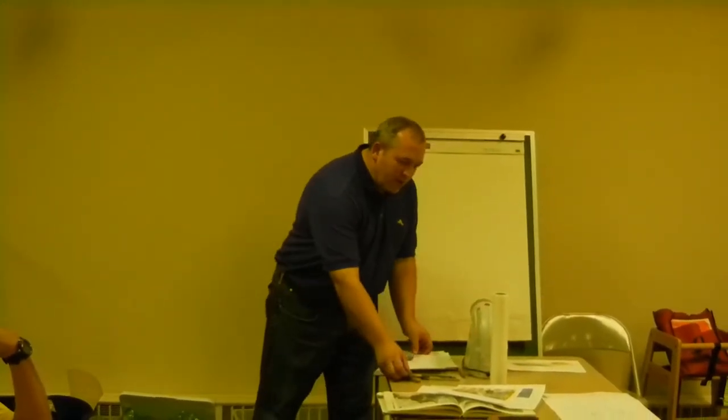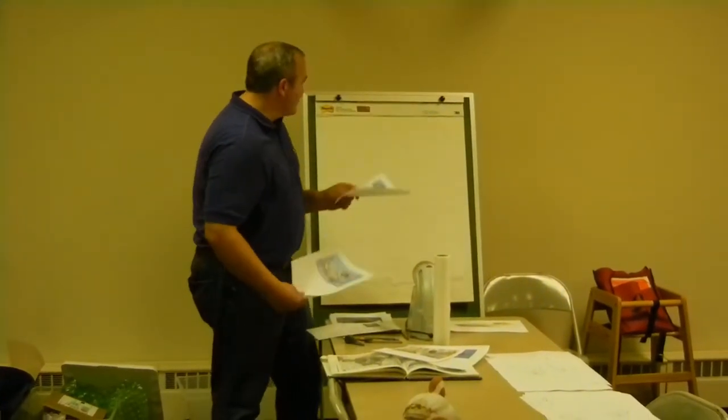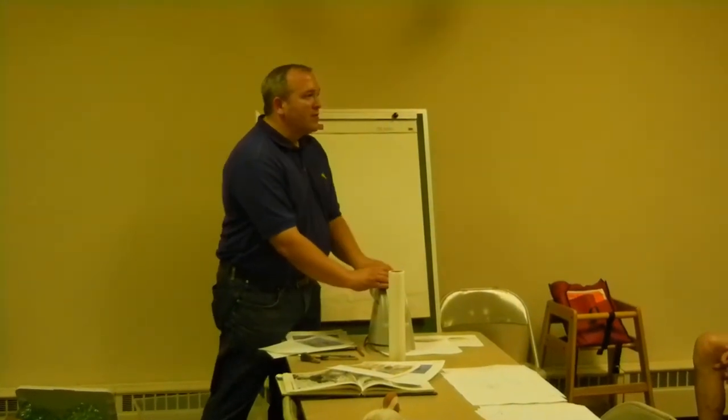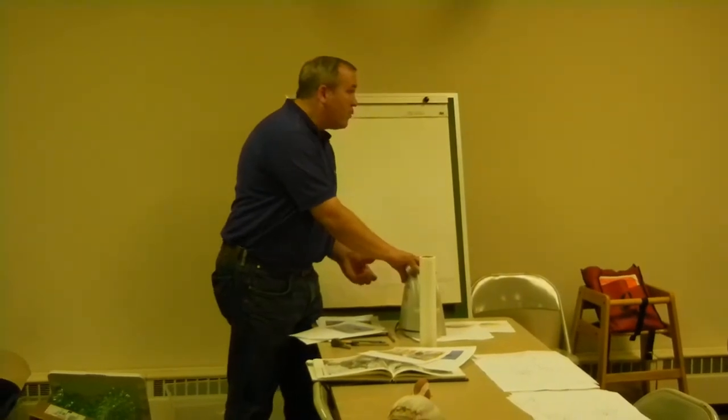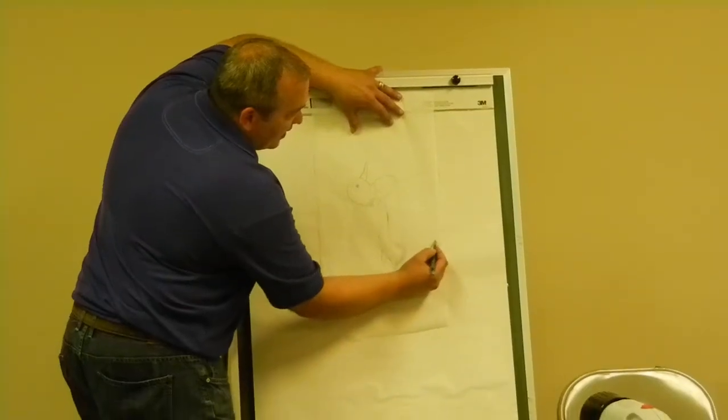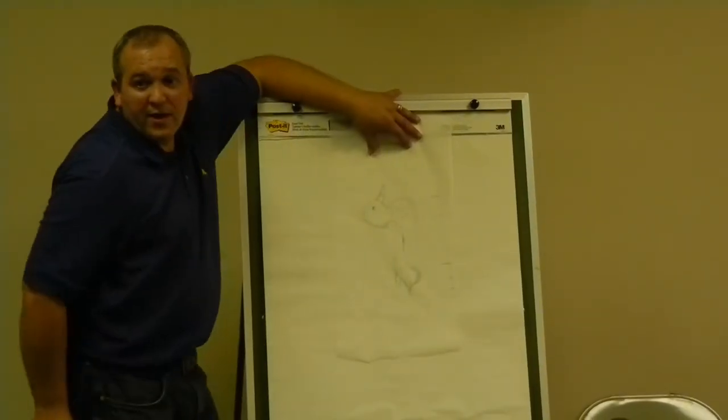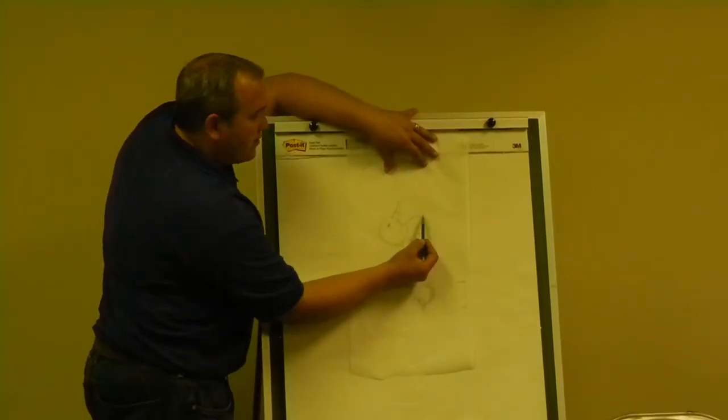So I'm basically doing that with this projector. Only I'm not going to a copier and playing around with percentages. I'm just moving this back and forth to get it to the size I need. So we'll go ahead and draw one up here. I'm just not sure which is going to be the bigger picture or the smaller picture that's going to work here. So I'm going to start with the smaller one and see what happens. Someone might get the light over, please. Back of the side pocket, tail, front of the tail, and the back of the tail. Kind of drawing a series of lines like that, just to kind of give you your main feather groups and body parts.